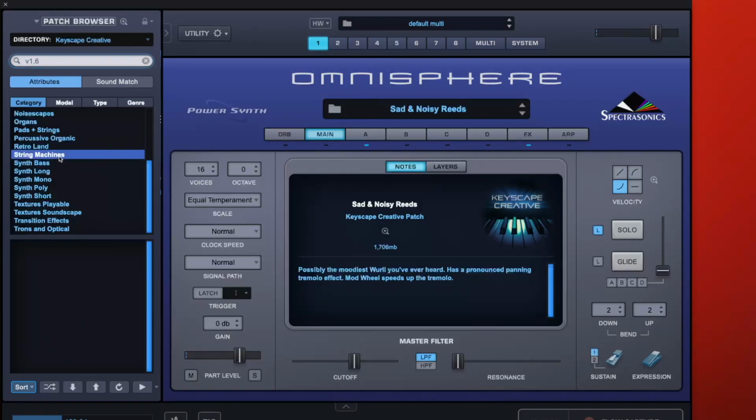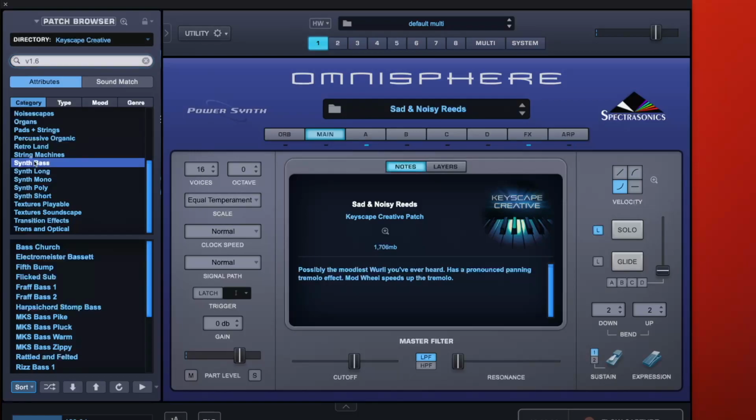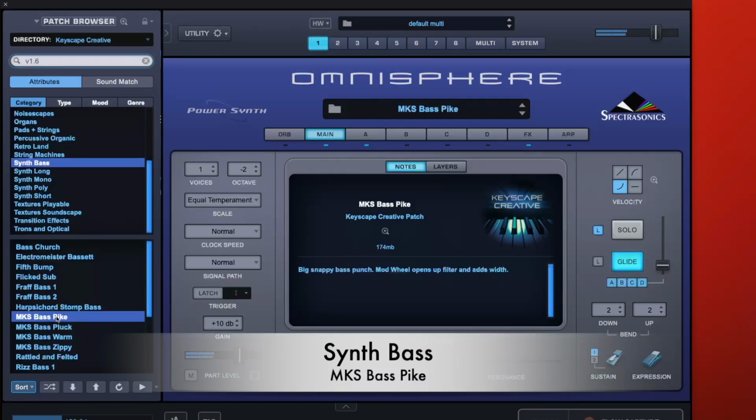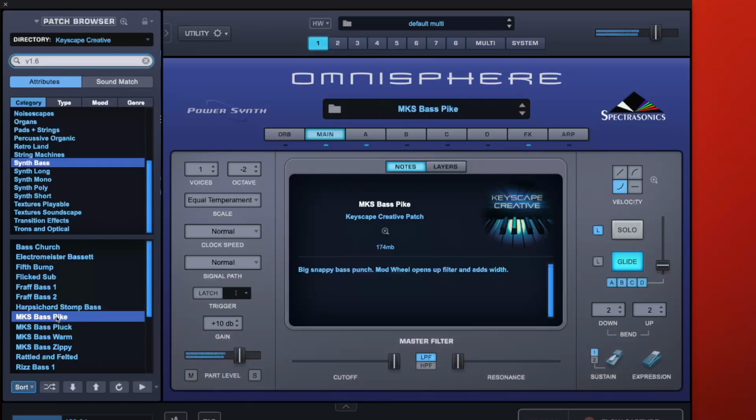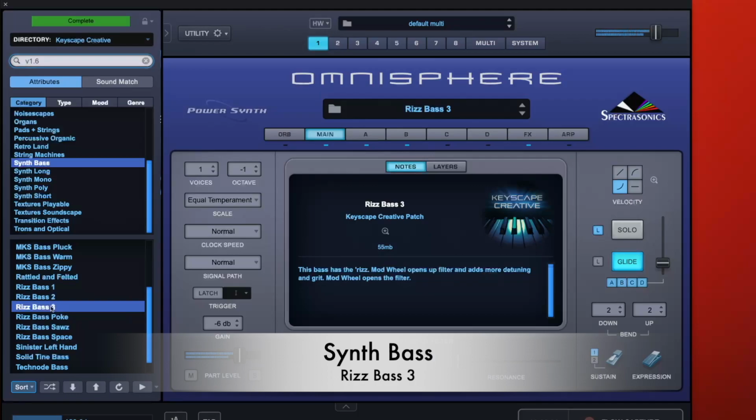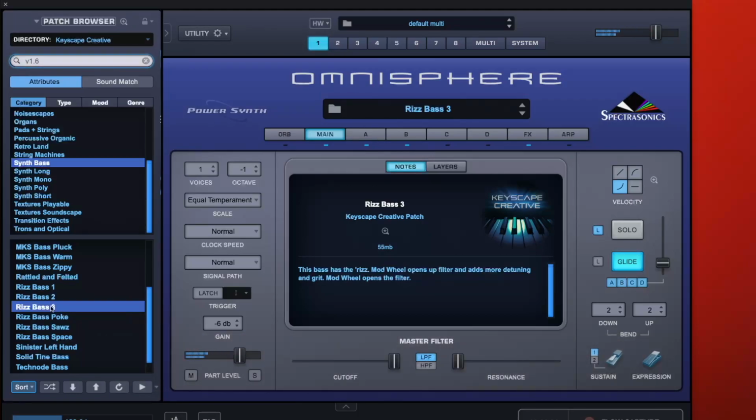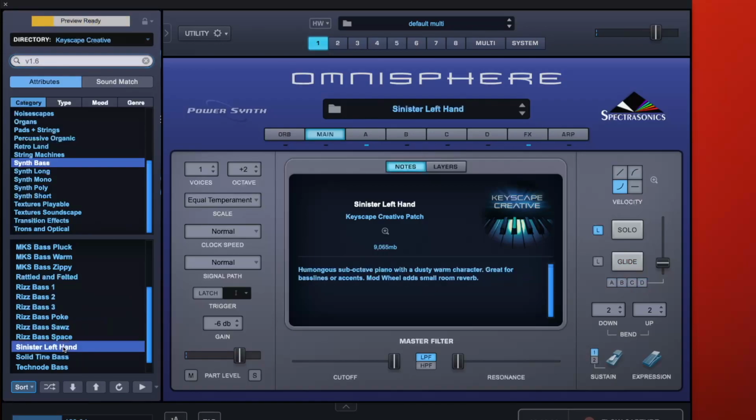String machines. Have we got any entries? Right, so there's no string machines, but there's some basses. Go for a Riz bass. Sinister Left Hand.